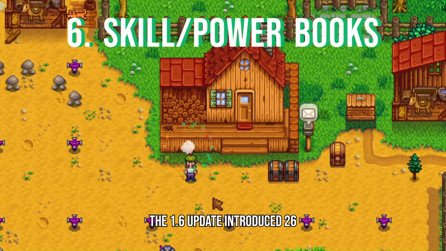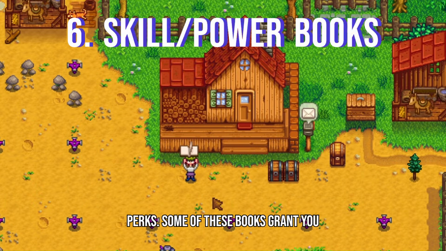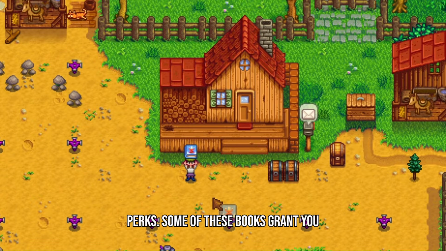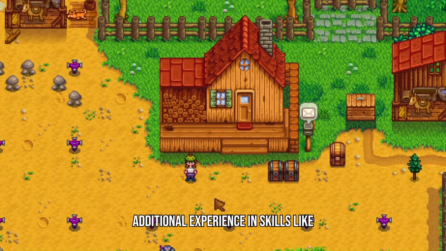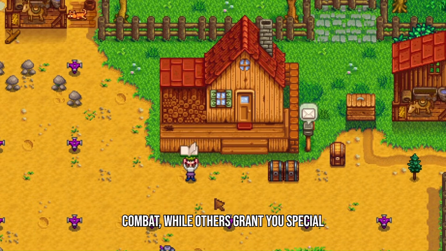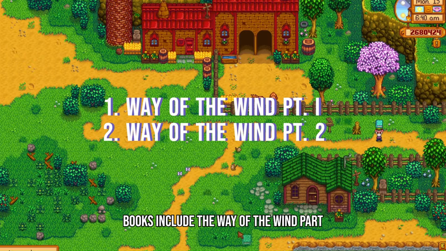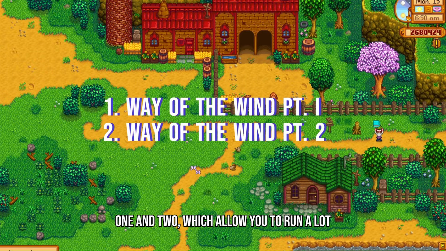The 1.6 update introduced 26 books that grant you powerful skills and perks. Some of these books grant you additional experience in skills like fishing, farming, foraging, mining, or combat, while others grant you special powers like running faster. My favorite books include The Way of the Wind Part 1 and 2, which allow you to run a lot faster.